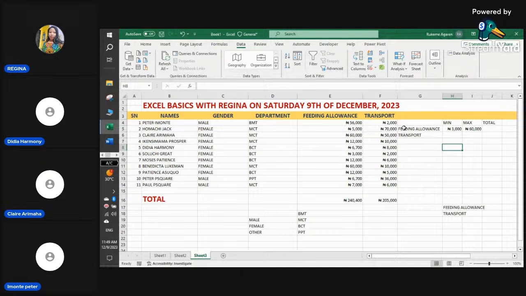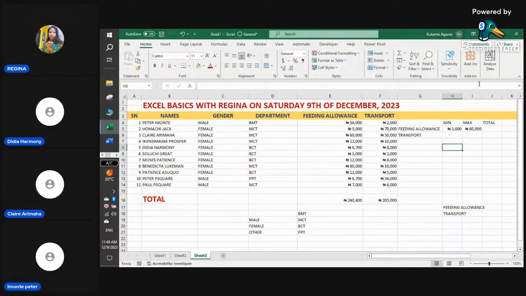Let me leave that one, and well, let me come here. I want to do this now, conditional formatting. Before I run off with more functions, I want to do conditional formatting and explain what it means. If, for example, I want to highlight the males on this list, only the males, I can do that. I select this, and then I'll come to conditional formatting. See it here, it's usually on your home tab.